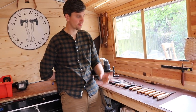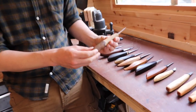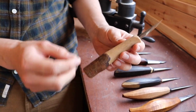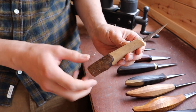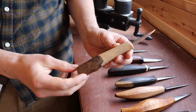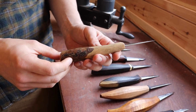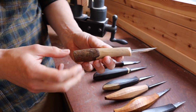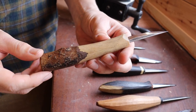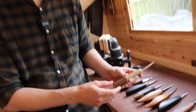Having said all that about ergonomics and facets and proportions, my favorite knife is actually this one here — just a piece of dogwood branch that's been drying in my jaw for about 10 years. I drilled a hole, carved it a little bit to make a small finger guard, and it's just a piece of wood pretty much unaltered, and I absolutely love it. So ultimately, a stick will do — it's very much a personal journey for all of us. Some of us prefer a slim knife, some prefer a really thick one. The important thing is to find out what suits you, and if you can take away one of these tips, then it benefits all of us.